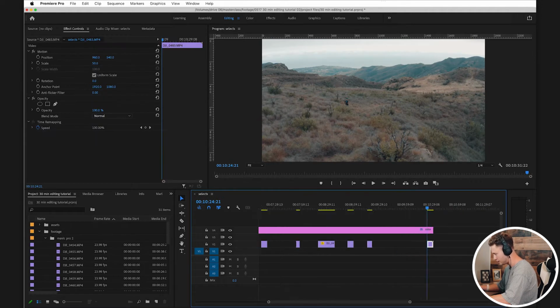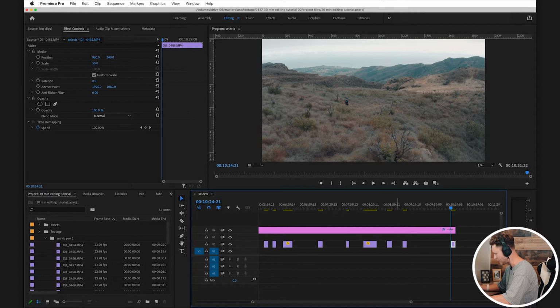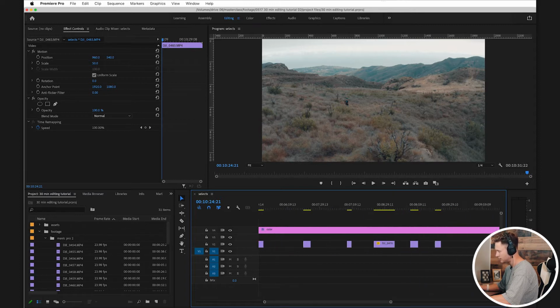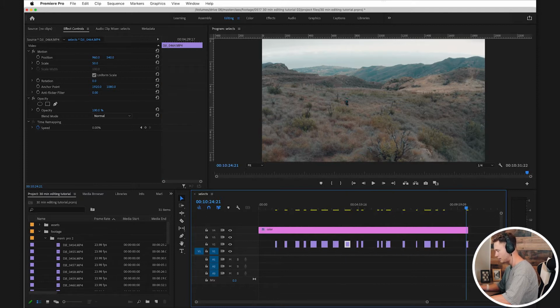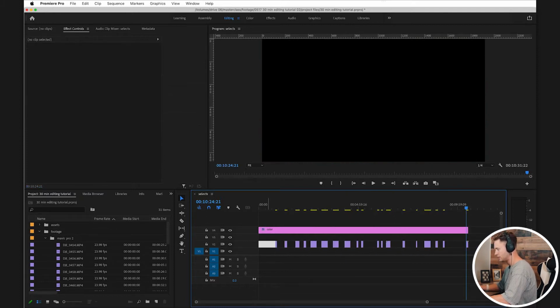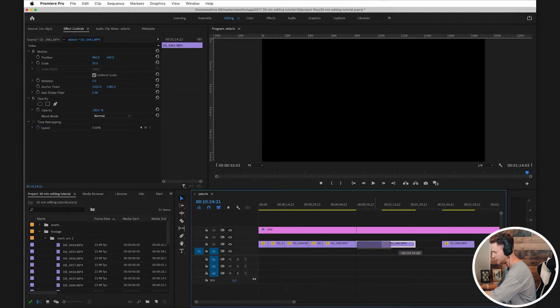Boom. So let's zoom out here, and to zoom, hold down Option, and then just drag your mouse scroll wheel, and that'll let you zoom in and out. Make sure to drag that up. And now I'm going to grab all my selects, and what I'm doing, click in between, it'll highlight, press delete, boom, boom. If you don't want to do that, you can just drag it over and lock it.